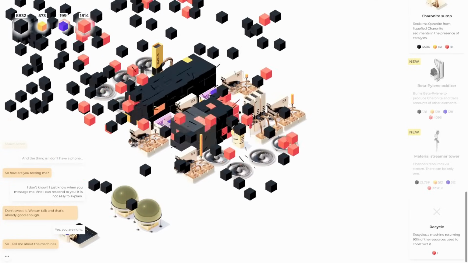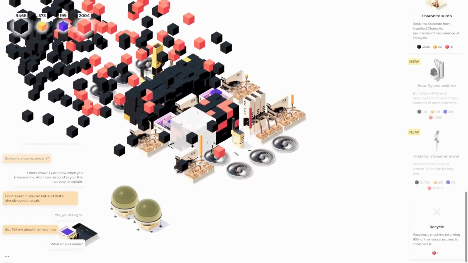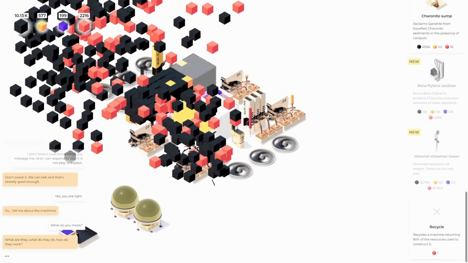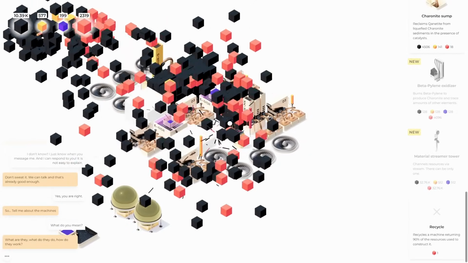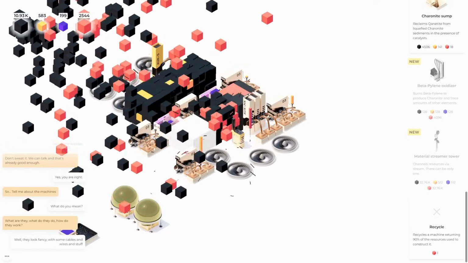So tell me about the machines. What do you mean? What do they do? What are they? What do they do and how do they work? Oh, they look fancy with some cables and wires and stuff.